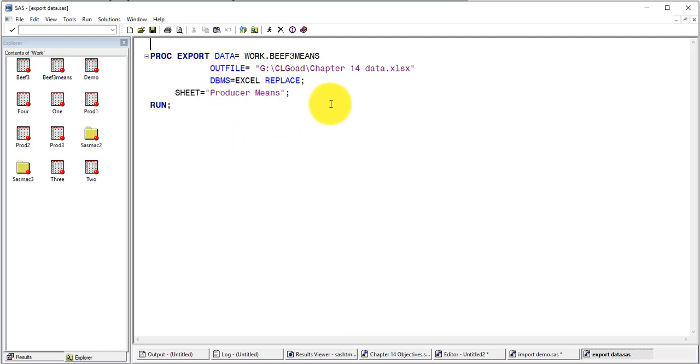So say for instance you have modifications in your data set here, then you could rerun the entire program where you have all of the import procedures, your analysis procedures, and then lastly your proc export, and so you can update everything as your data files change or are updated. Very cool tools, both of these, very useful tools. I hope you find them so.